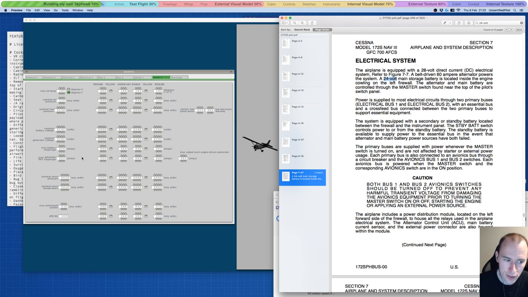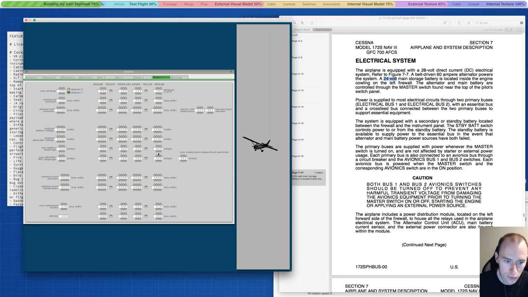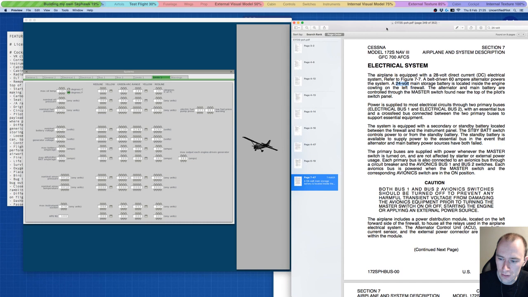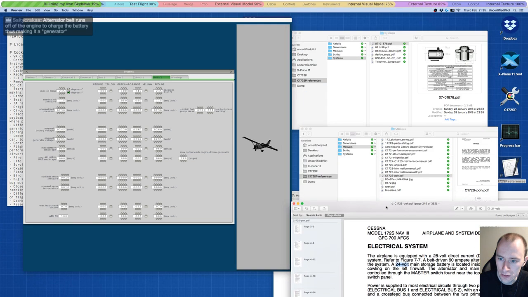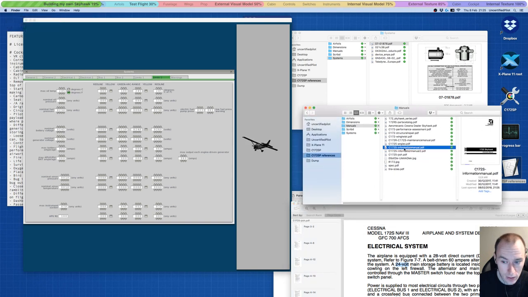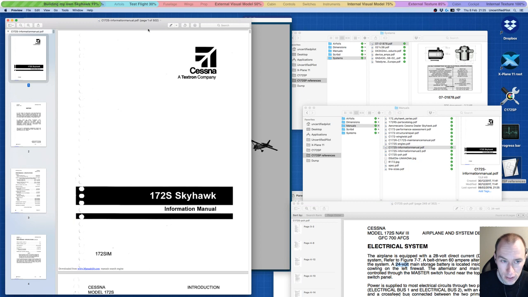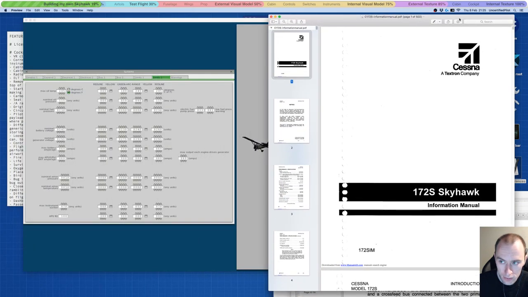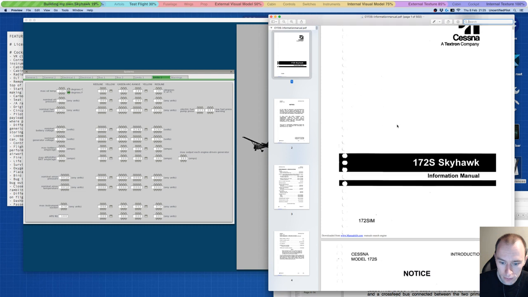But perhaps that's just the same, actually. 60 amps. So max should also be 60, by the way. And for the battery, we have two buses that have, I think, electrical fuses of max 30 amps.